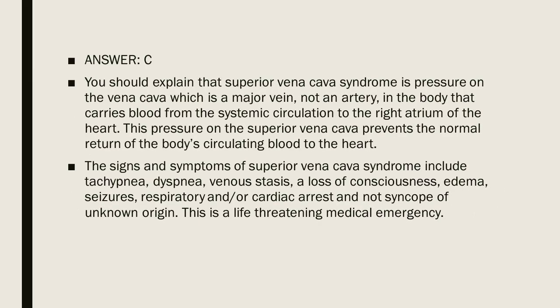Answer, C. You should explain that superior vena cava syndrome is pressure on the vena cava, which is a major vein, not an artery, in the body that carries blood from the systemic circulation to the right atrium of the heart. This pressure on the superior vena cava prevents the normal return of the body's circulating blood to the heart. The signs and symptoms of superior vena cava syndrome include tachypnea, dyspnea, venous stasis, a loss of consciousness, edema, seizures, respiratory and/or cardiac arrest, and not syncope of unknown origin. This is a life-threatening medical emergency.